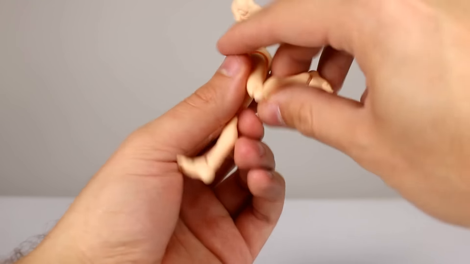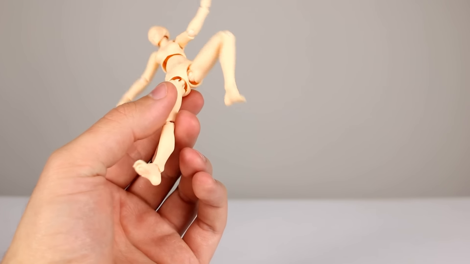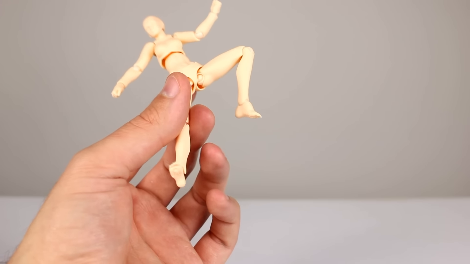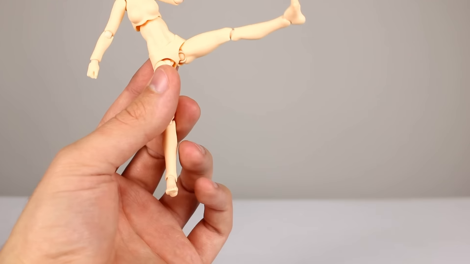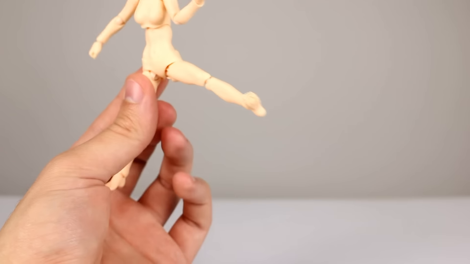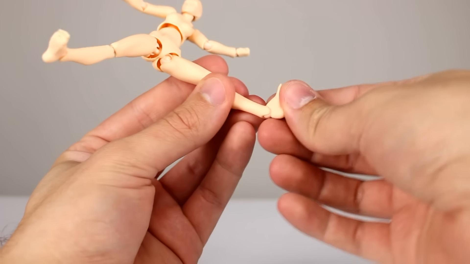And then for the knees, they look a little bit better than the male because they don't have that really awkwardly sculpted kneecap on top. So you actually mostly use the hinge as the kneecap and it doesn't look terrible and you get pretty good range. So I like that. The knees are pretty good on this figure. You do get a little bit of a kneecap up on the thigh part, but it's not so pronounced as the male's, so it looks a little better.